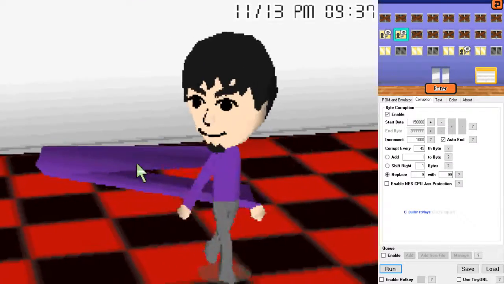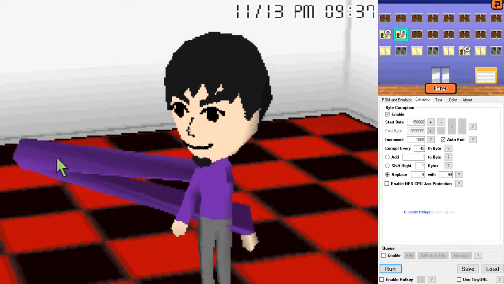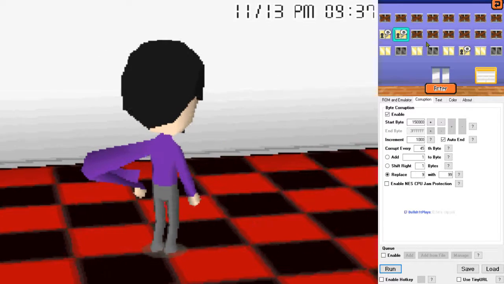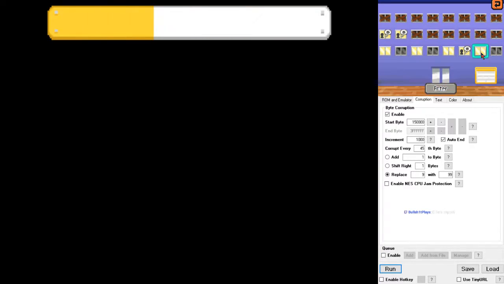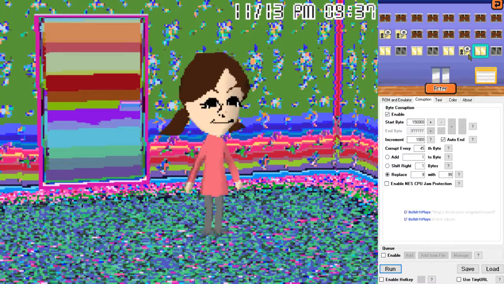Your spine's kind of over there. Oh, I was gonna say you're gonna walk over there and fix it. Nope. Your spine, your vertebrae, your back is in the wrong place. Look at that swole arm, though. Ellie's still living in Clown Vomit.